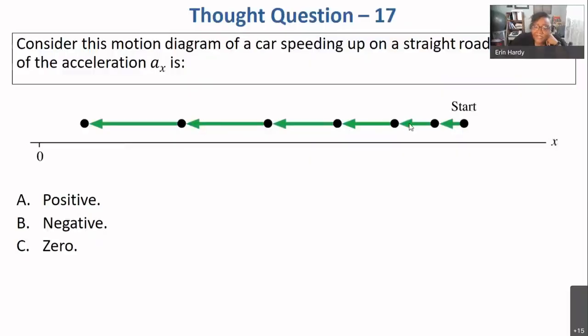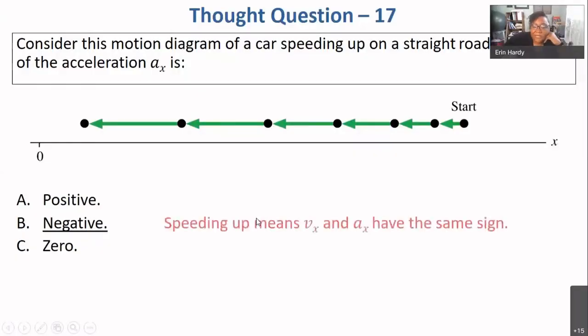And we have vectors that are getting progressively longer in length. So we know that the object is speeding up. We know that it's moving toward the left. So any scenario where an object speeds up, you know for sure that the acceleration vector and the velocity vector have the same direction. So that means that, well, first off, the easiest one that we could eliminate is 0 because these velocity vectors aren't maintaining the same magnitude, but they're increasing.